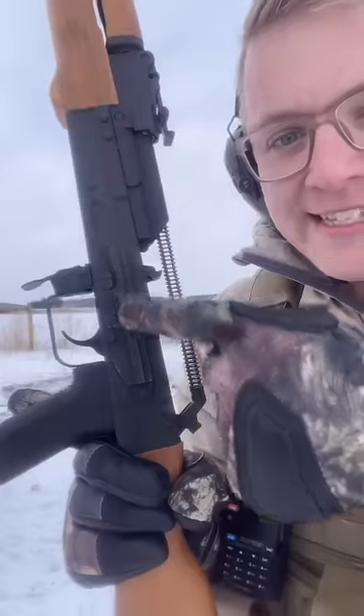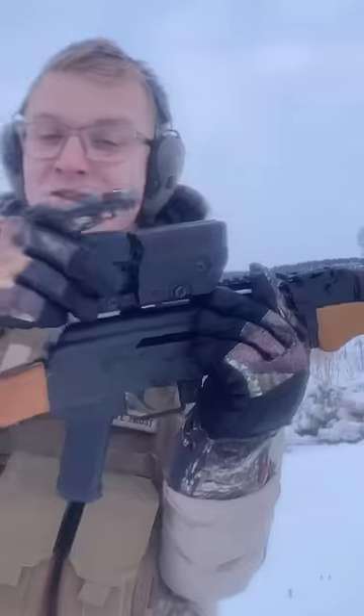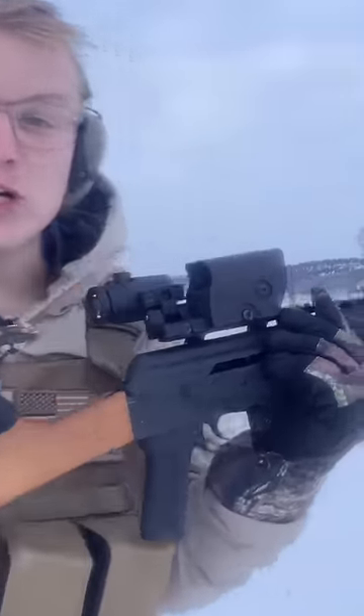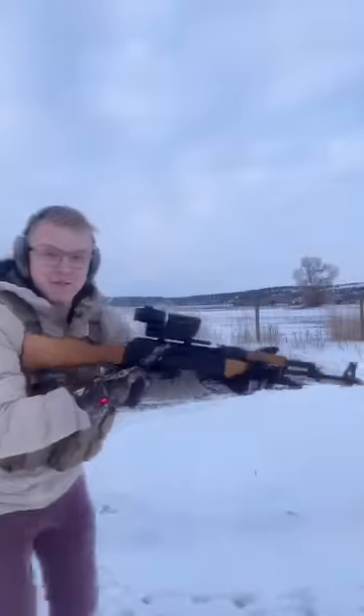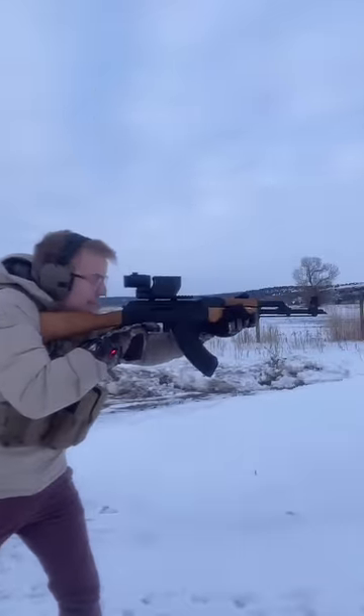Take a look at the side of your AK and see if it has this mount here. This is an optics mount that actually connects to that part. This is an optic setup made by NorthTak — a red dot and magnifier you wouldn't normally see on an AK-47. So the answer is yes, you can very easily modernize your AK-47.